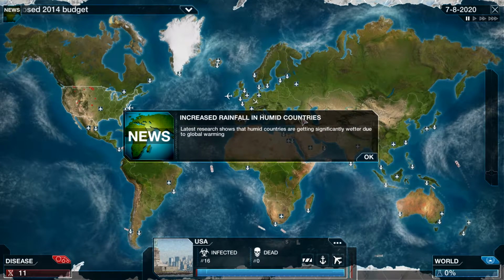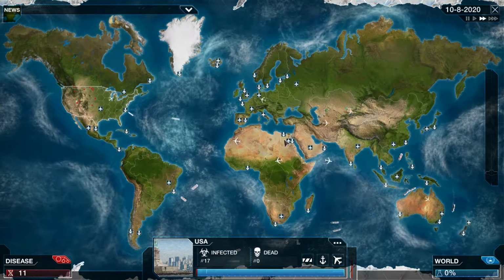So increased rainfall in humid countries. Latest research shows that humid countries are getting significantly wetter due to global warming.